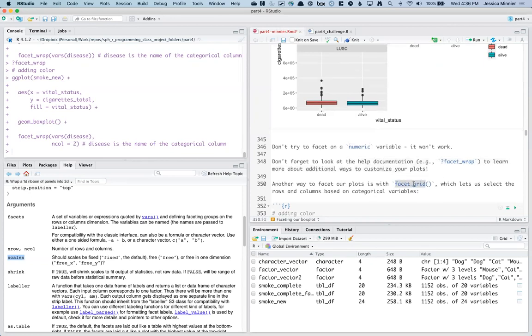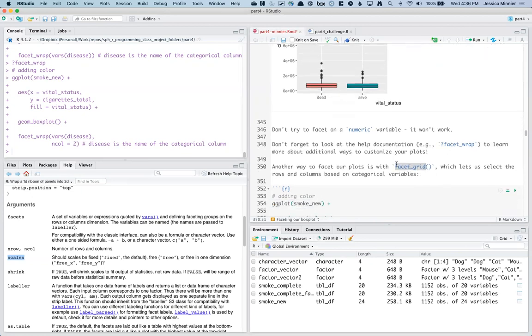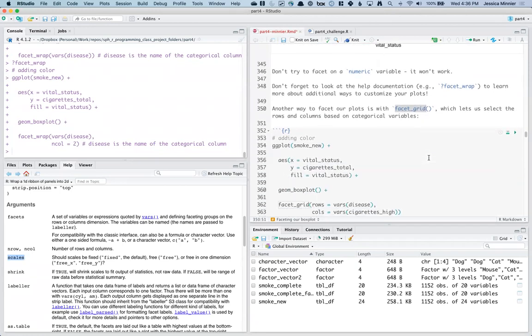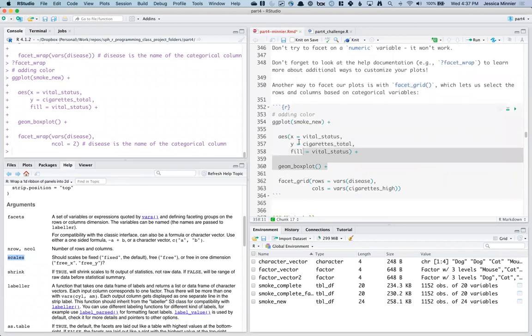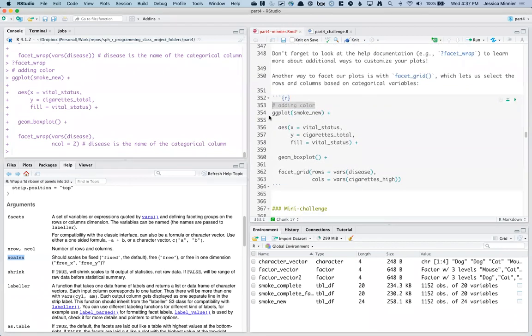The other faceting function, I actually tend to use facet grid more often than facet wrap, because sometimes I have 2 variables that I want to facet by, and I'll show you what that means. So this is the exact same plot. I don't know why this is adding color. It's not right. And this is rows equals, so facet grid instead of facet wrap, then rows equals vars disease, cols equals vars cigarettes high.